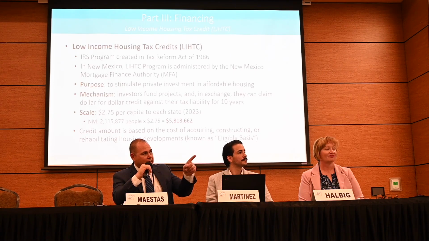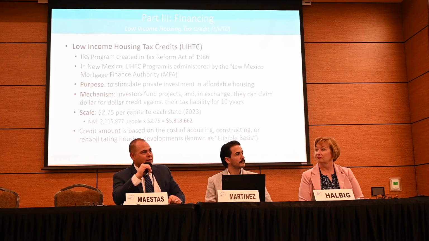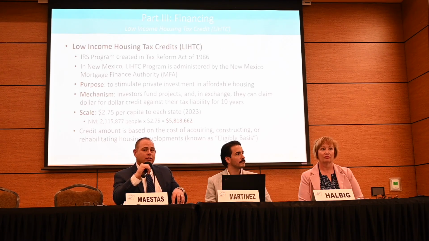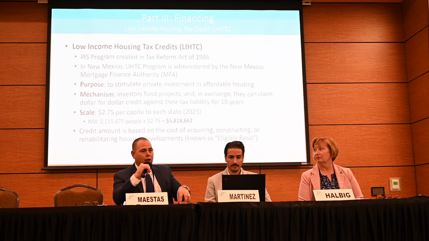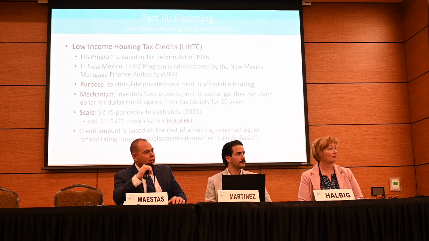The other thing I skipped over just above there is that dollar for dollar credit, those tax credits are received over 10 years. So I'll show you an example here in a minute, but if you're awarded $1 million in tax credits, there's $1 million for 10 years, so it's $10 million in tax credits. And I'll show you an example here in a second.